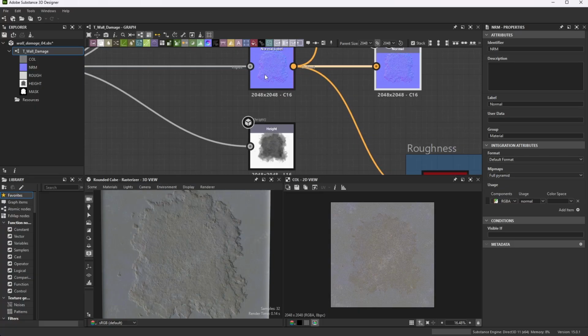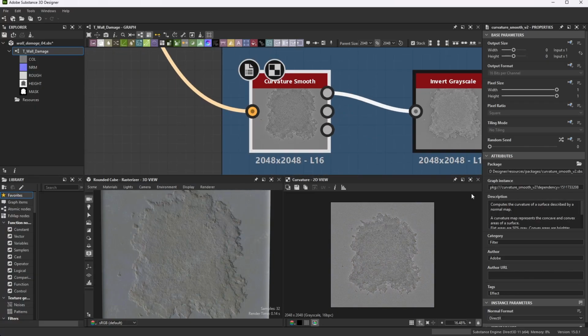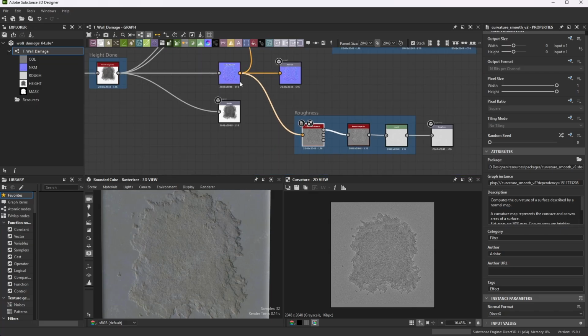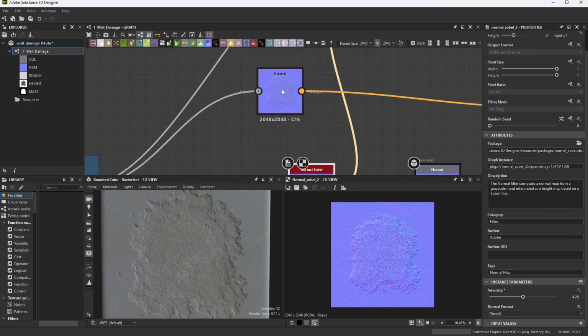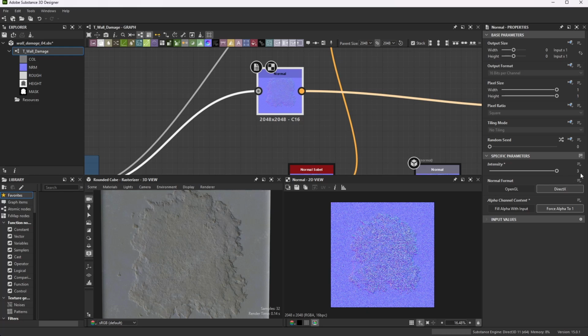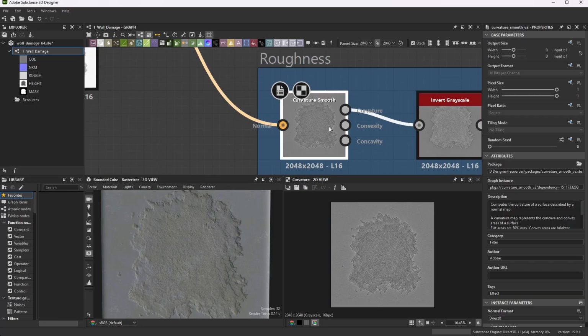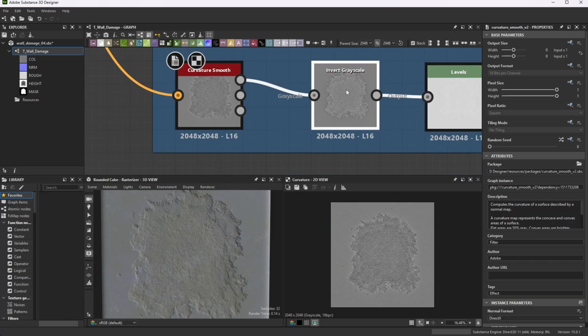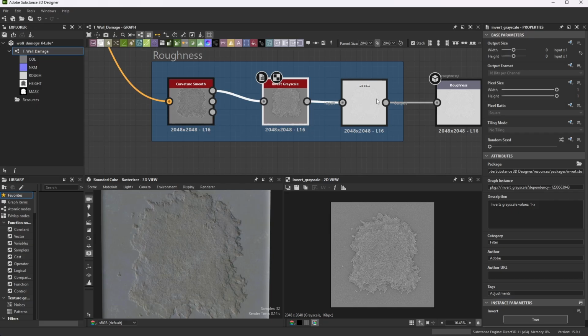So now that's pretty much all our maps except for roughness, and we'll do a really simple roughness map. Normal Sobel down here into curvature smooth. Okay. Again, this normal Sobel was set to 4.25. I don't know if I mentioned this normal up here was set to 3, but this normal is set to 3. This normal comes down to this curvature smooth. Invert that. We're just going to use that for our roughness map, just because it just needs to be really rough. It doesn't really matter.